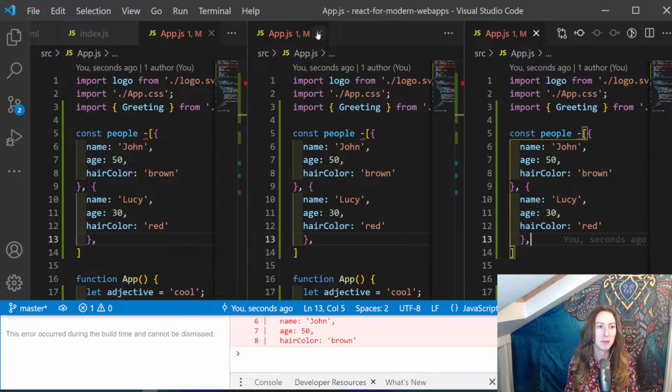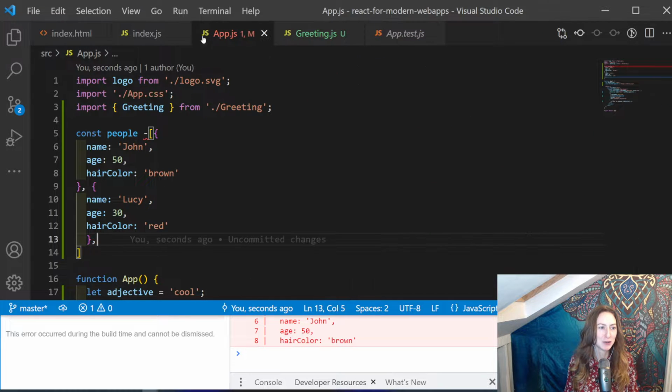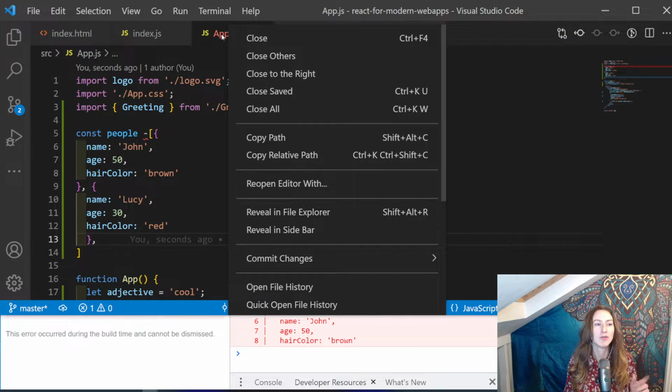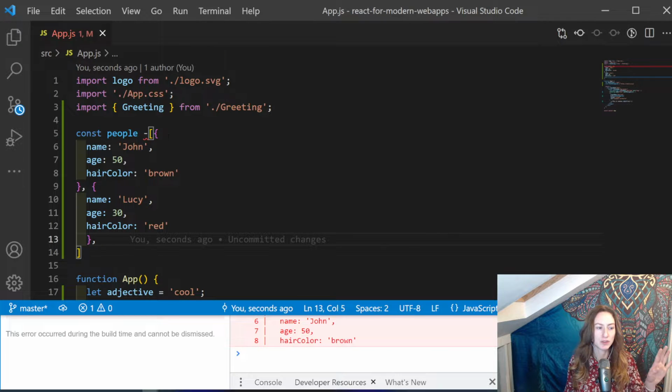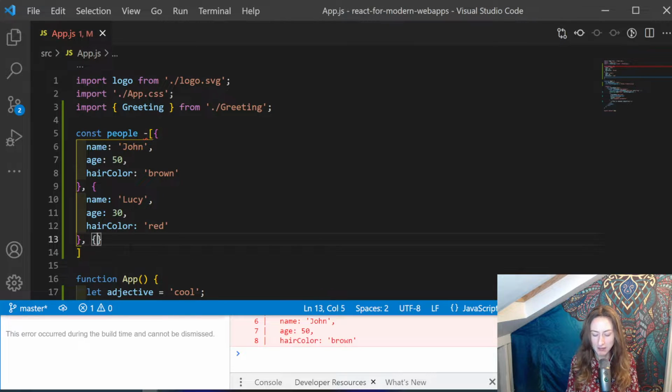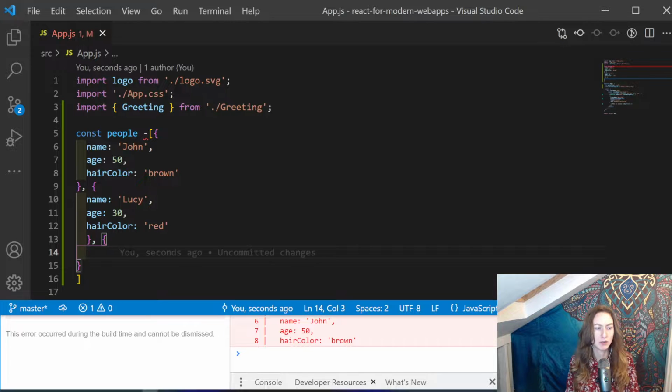So I'll just close them. I'll also right click and say close others. Just get rid of everything else, and let's just make sure that this is staying in line. So I'll move that back, then I'll open my object, and perfect. Okay, it just wants to move that in there anyway.